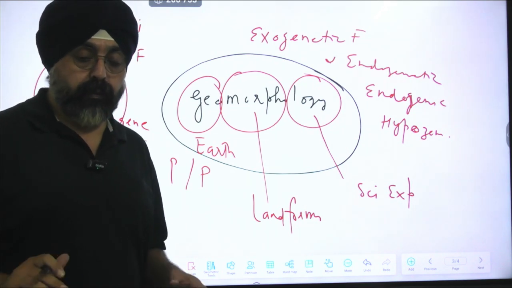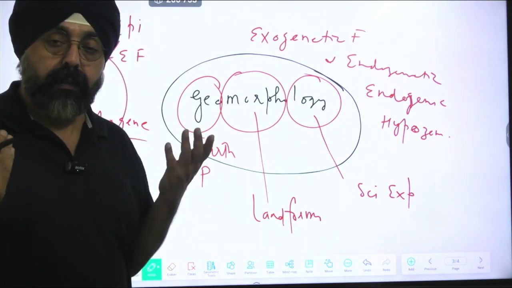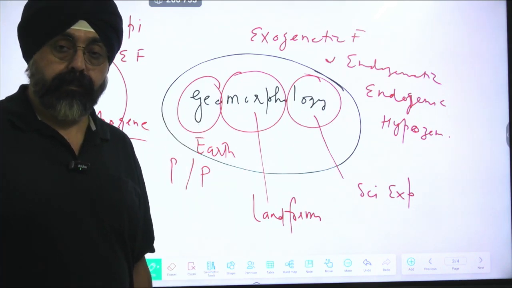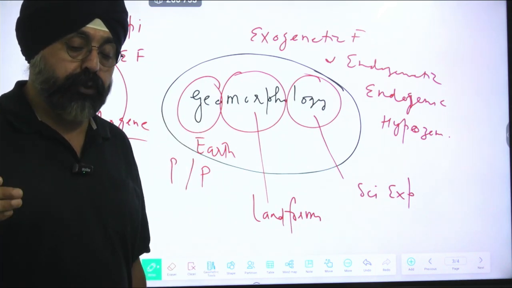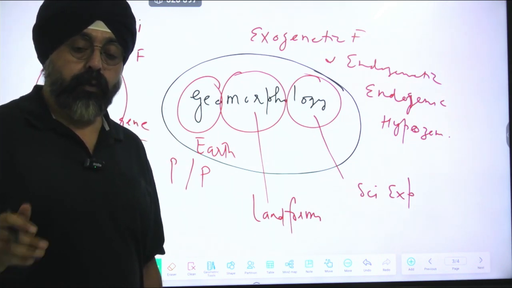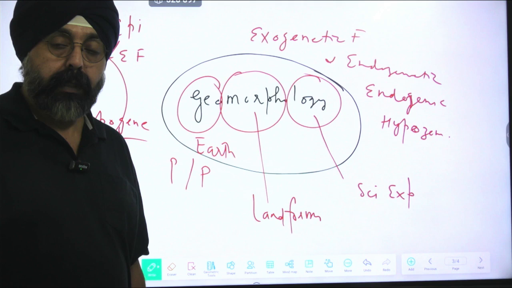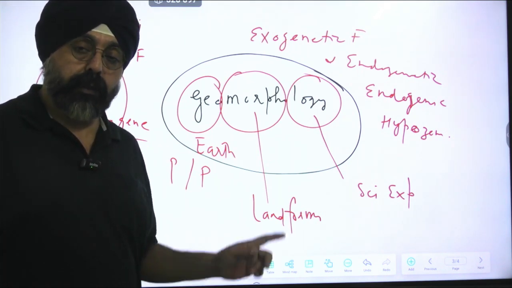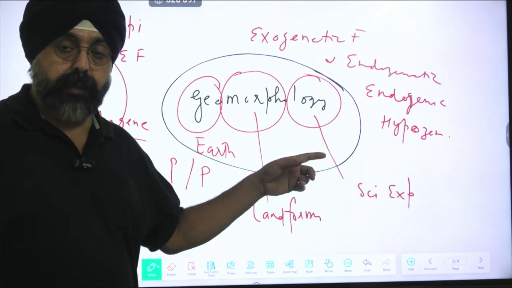All these landforms have specific distribution patterns. Just see the Great Dividing Range of Australia. It is on the margins of the continent. You look at the Himalayan mountain system. It is on the margins of the Indian subcontinent. Look at the Rockies on the margins of the North American continent.